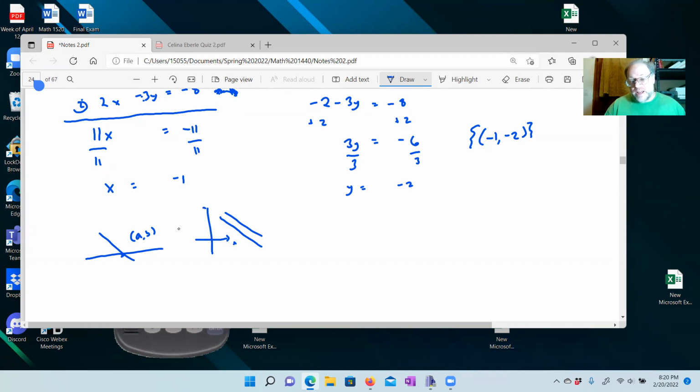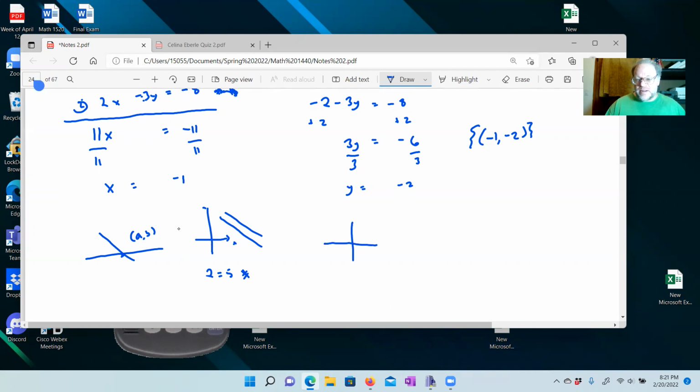And what that's going to look like, as we saw in the other video, is you're going to get something like 2 is equal to 5. We know that that's not true. So we say, well, what happened was we have 2 lines that never intersect, because these will never meet. This was never going to be true.